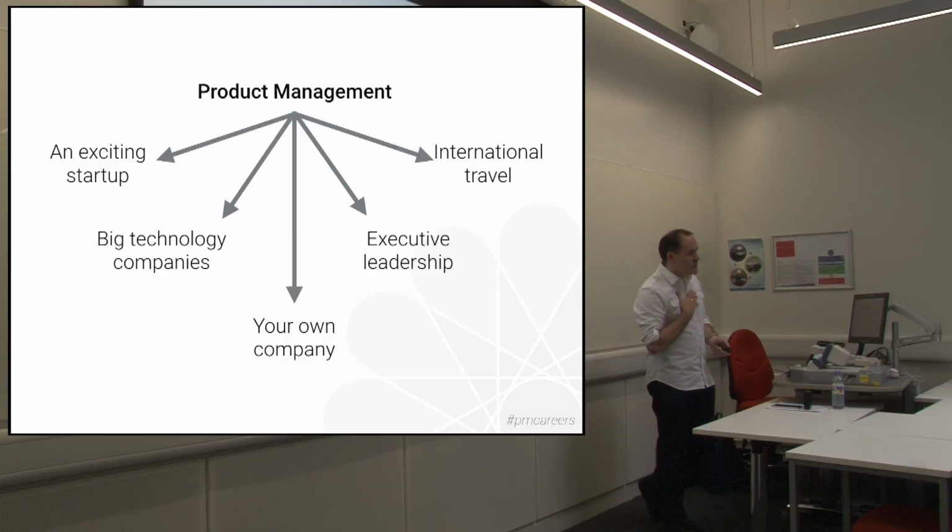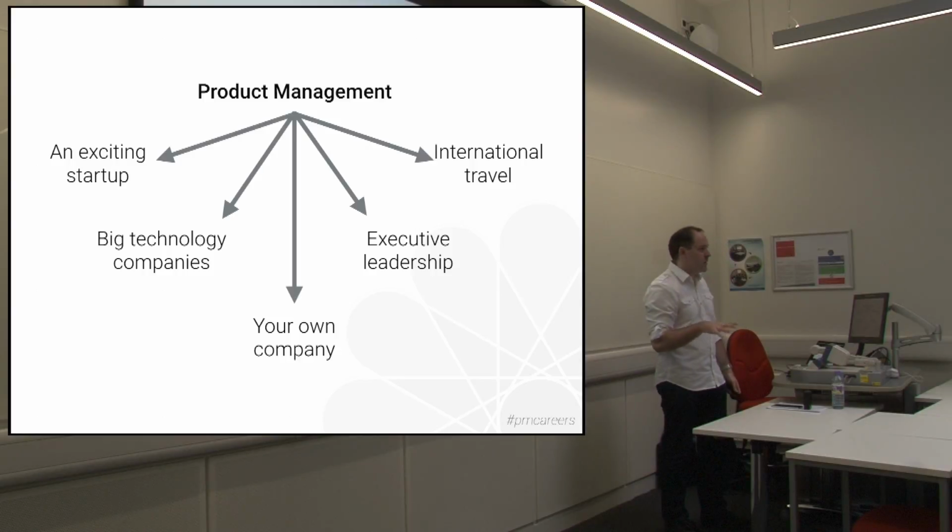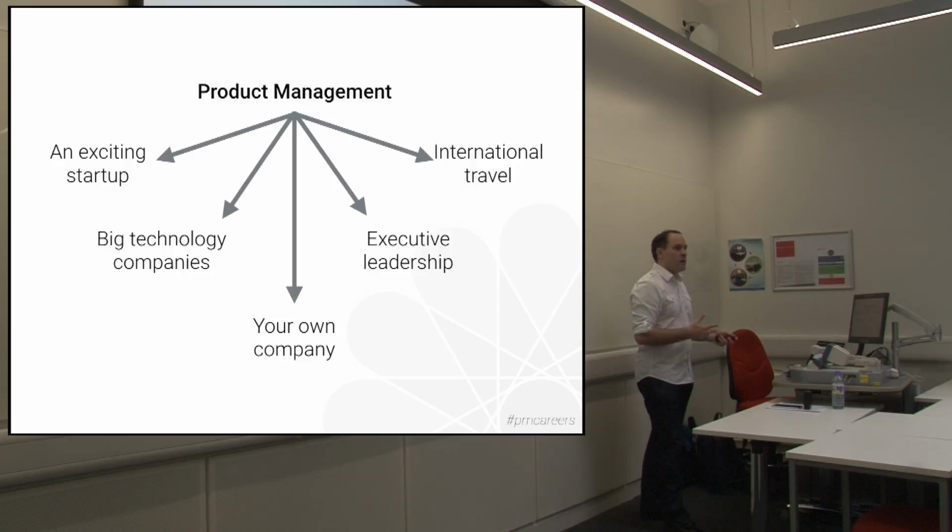These are very transferable skills. One of the reasons it was so easy for me to move from Sydney to San Francisco, and from San Francisco to London, is because anywhere there's technology companies, they need product managers. In fact, Google surveys all of their product managers worldwide every 6 months and asks them if they'd be interested in moving to another office. And if you say yes, they will move you anywhere in the world where they need product managers, because they believe that cross-pollination of ideas and of culture is really essential.